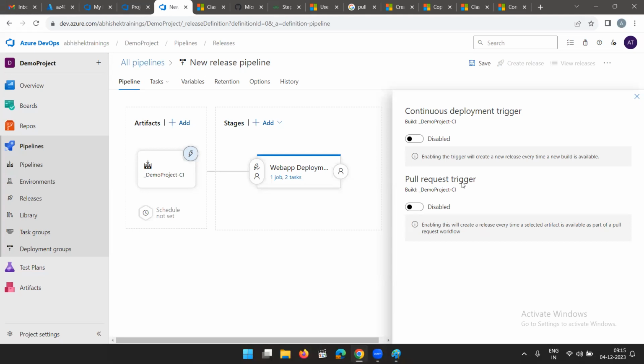Another one is the pull request trigger. If you enable this, it will create a release every time a selected artifact is available as part of the pull request workflow.